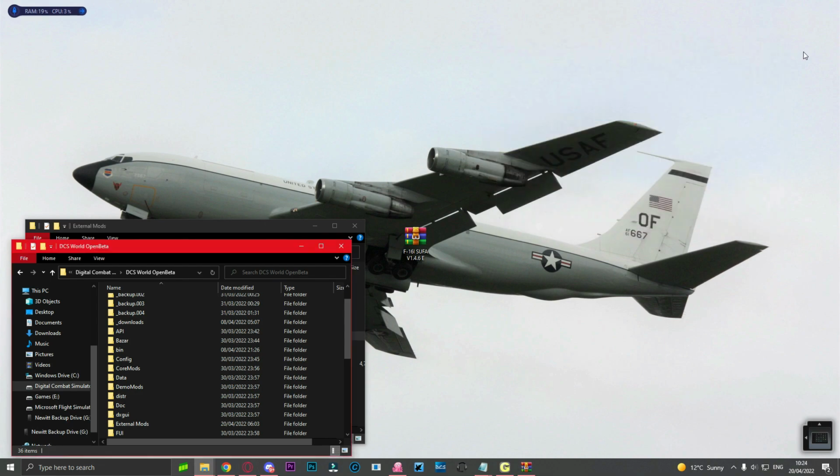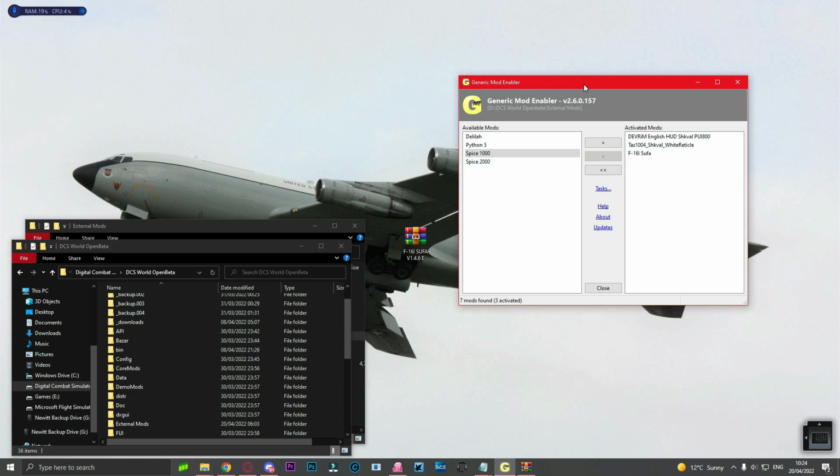But I don't trust my ability in using files to very high standards, so I like to use a mod manager, and I'm using JSGME. You can use OVGME, I think it's called, but I like to swap my mods out on the fly so that if I'm wanting to use an online server that needs integrity check, I can come out of DCS, click on that, click on deactivate. Once that's across here, I can close that, go straight back into DCS and get straight into the server without any issues. Whereas with switching folders backwards and forwards, you'd need to do a DCS repair just to make sure everything's running properly, as it may still have some lingering files in there if you're not sure what you're doing. So I can't recommend a mod manager enough.